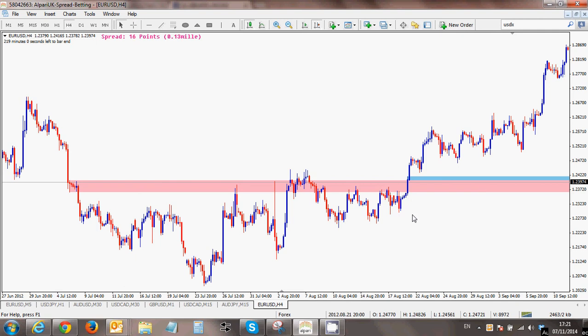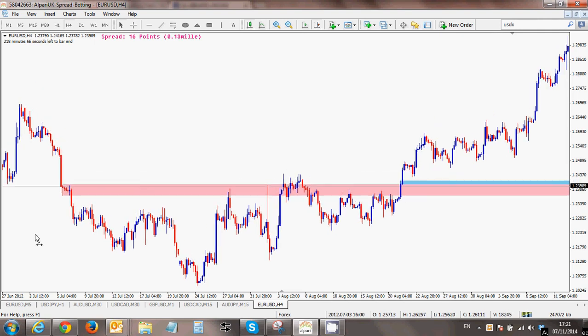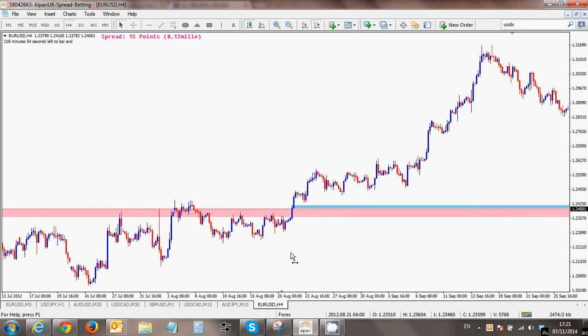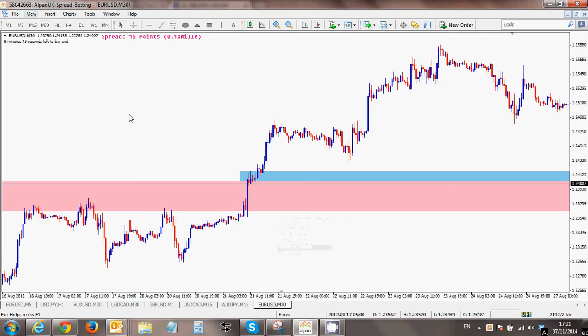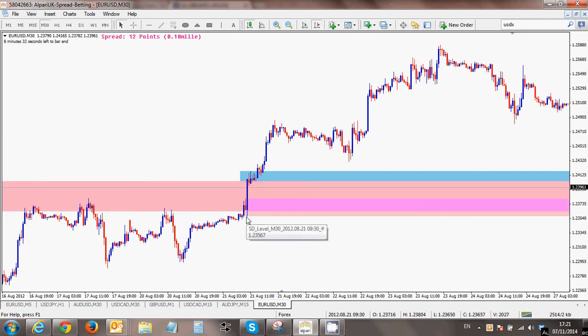And a few days ago we did have some stuff going on there, and I can go into the 30-minute here. I see there's a couple of times here, it tries and then breaks out, pauses there. If you go in 30 minutes, you see as it breaks here, it's got this pause there. So I considered that somewhere that you might see a fake out if you were looking. I'll make this one yellow.